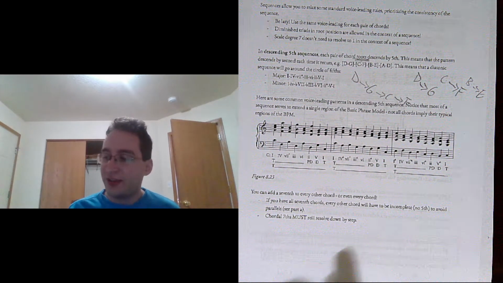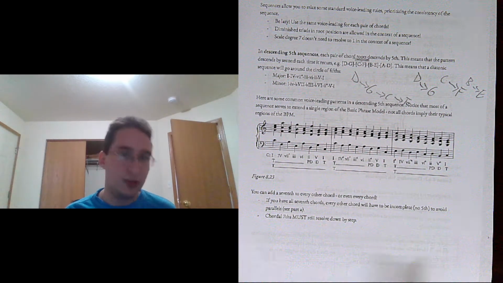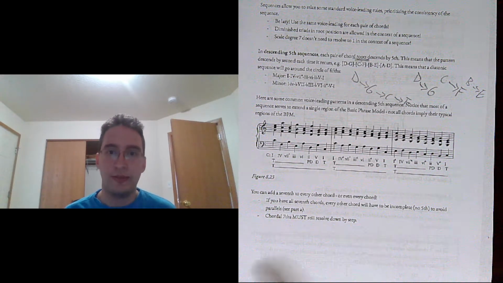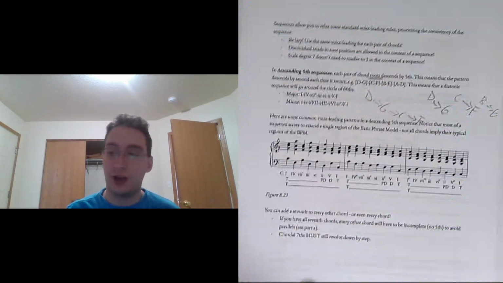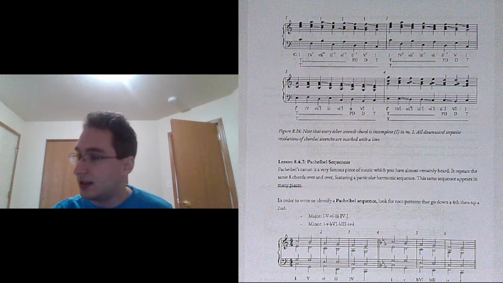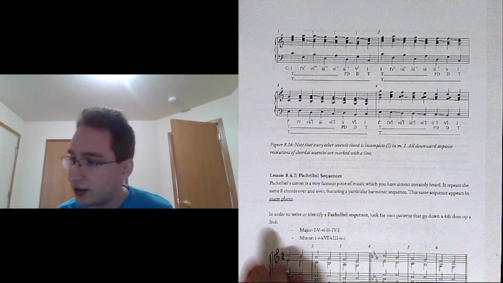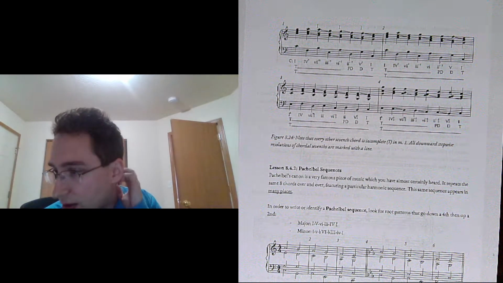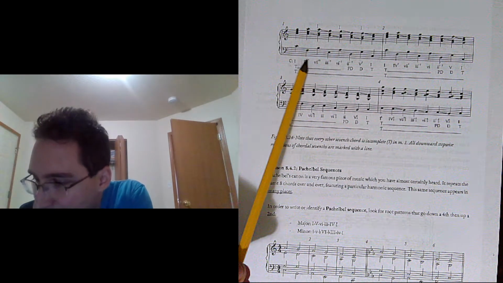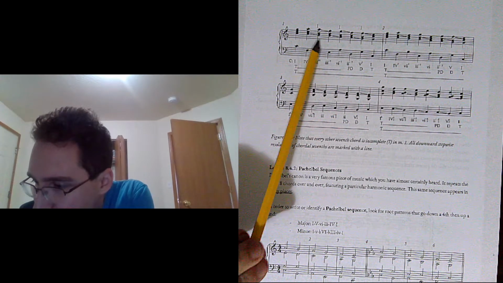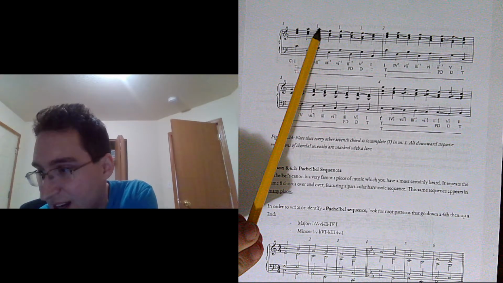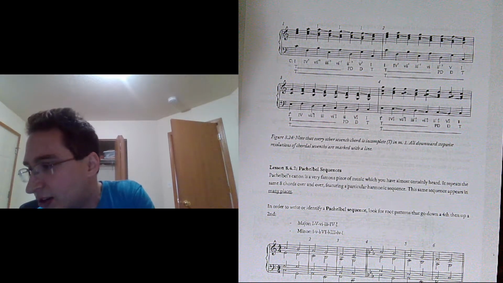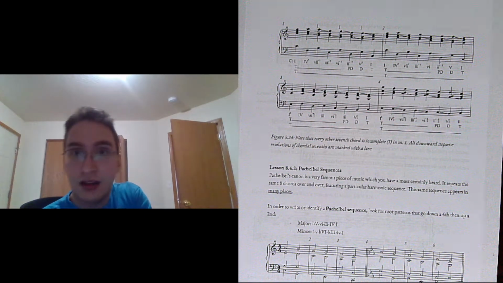If you have all seventh chords, every other chord is going to have to be incomplete. Leave out the fifth because it's the least important. Chordal sevenths do still have to resolve down by step in sequences. So here I've marked where the sevenths are resolving down by step. Here every chord is a seventh, so some of the chords are incomplete. That's a complete seventh chord, but here you just have B doubled, D, F is missing, and then A. So that's where you're missing your I for incomplete.